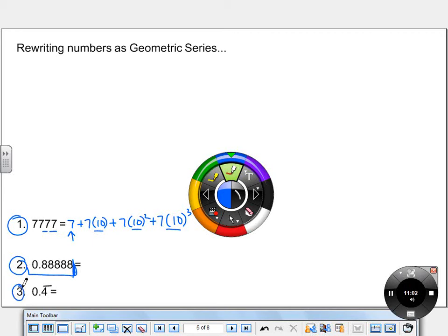And the third one is going to be a little more difficult, okay, because the 4 has that bar over it. So we're going to think about this as being maybe 0.4. Okay, and then 0.4 times the power of 10 to the negative 1 because we want to move behind the decimal one more spot. So the 0.4 got the 10th spot. The 0.4 times 10 to the negative 1 has the 100th spot. And then this would continue.